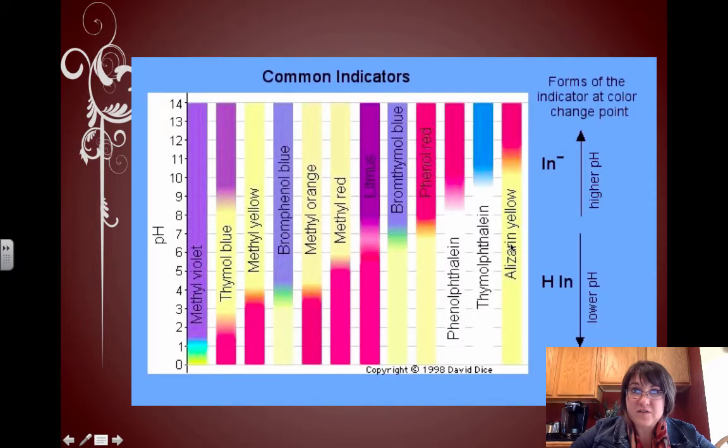So some of the indicators that we have to choose from are things that you've used before. We've used phenolphthalein, and that color change is near 7, so that works great when you're titrating a strong acid and a strong base. But it's not so great if you have a weak acid with a strong base, because those pH changes occur typically at pHs higher than 7, right? So we may need to look through our cabinet of indicators and choose something more appropriate than just phenolphthalein.